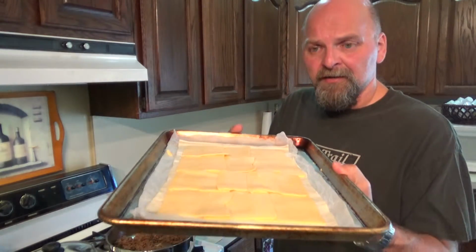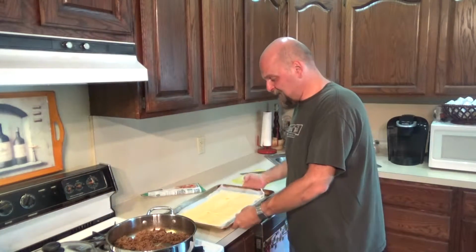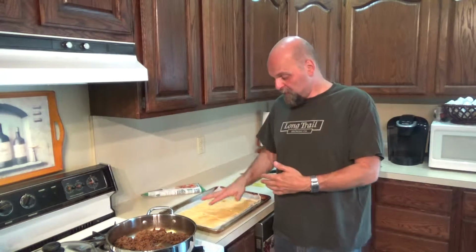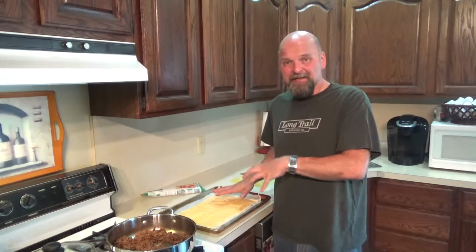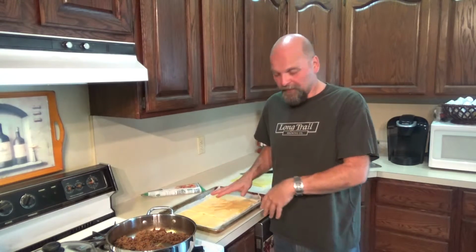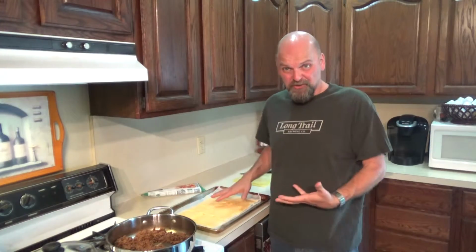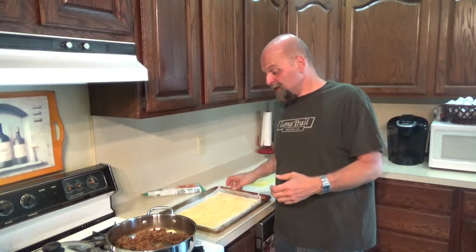I put a layer of sliced American cheese. I thought I had some queso sauce or cheese sauce, you know, one of those dip things left over, but I didn't. So I said, okay, let's rework it. So we're just going to put a layer of cheese on the bottom, and now we're going to spoon our hot meat on the top of that. Actually, it cooled a little bit. But we're going to put that on the top, that'll start the melting process. So that'll be our cheese for our cheeseburger pizza.